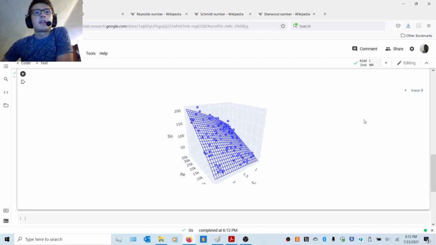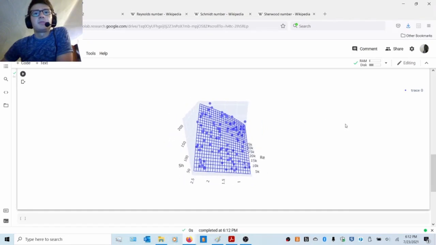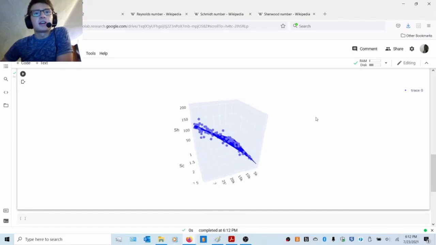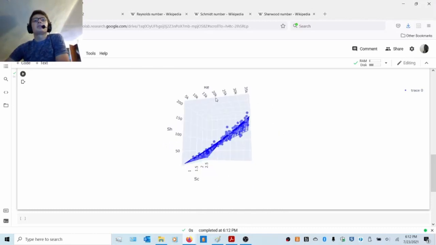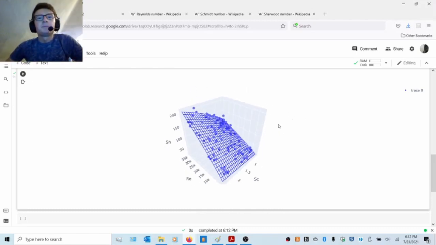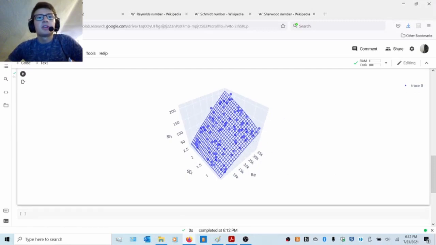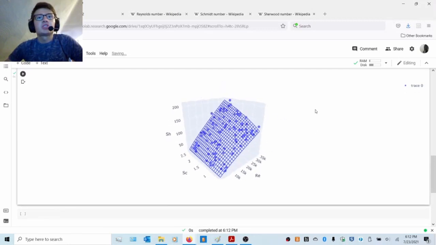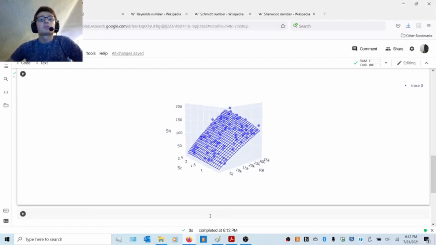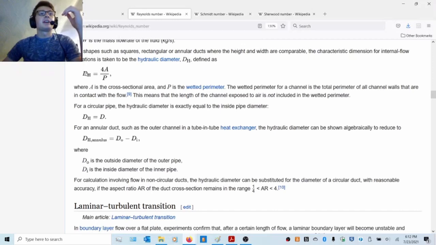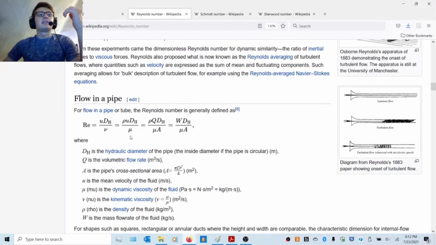And now we have this generated, and look at that. This is the beautiful chart we were all waiting for that we saw at the beginning of the video. So this lets us totally visualize where the Reynolds number, where the Schmidt number, and where the Sherwood number change as you change them. Once again, all those Reynolds numbers, Schmidt numbers, Sherwood numbers are letting us learn about the viscosity, the velocity, the driving force, and how all these things relate to each other.